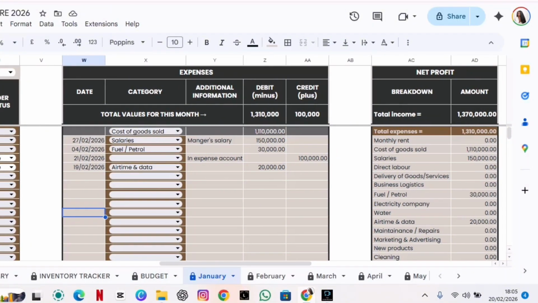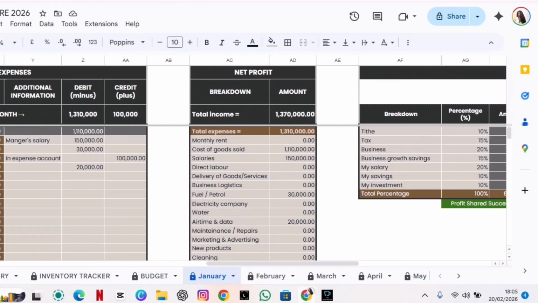This is how to record expenses. You can see currently the expenses are at 1.3 million naira, and 100,000 naira has been kept aside for expenses with no records of how it was spent yet. Okay, all right. Why, as a business owner, it is very important that you don't just focus on what came into your business. You also want to focus on what went out. What did you spend? How much did it cost you to make that money that you have made in your business?